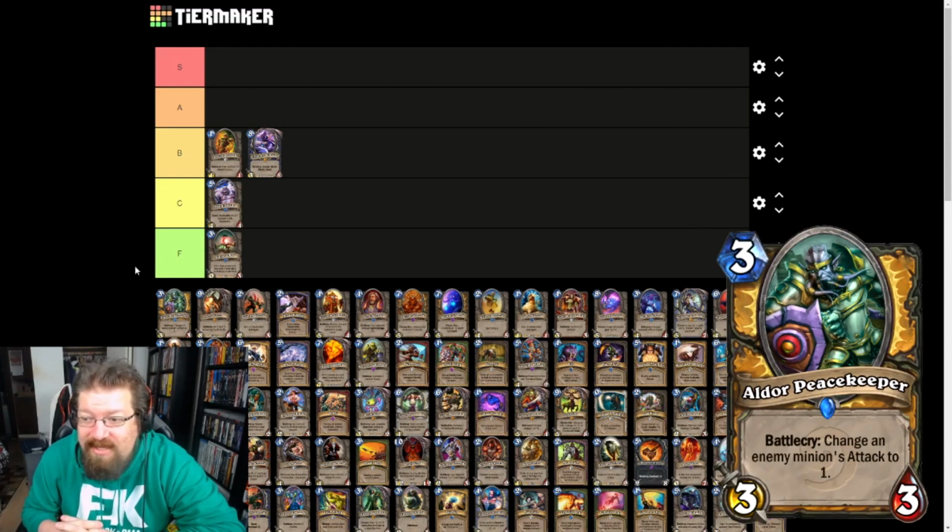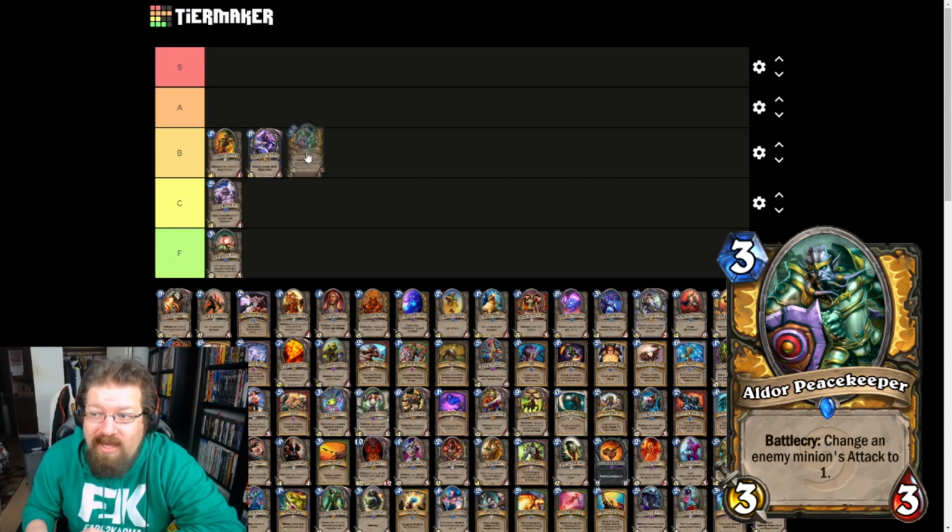We have Aldor Peacekeeper, Paladin minion, 3-mana 3/3. Change the enemy minion's attack to 1. This was a really good auto-include in Paladin for a very long time, but hasn't seen play in recent days, but it's an incredibly powerful card. Neutralizing a minion like that and gaining a little bit of tempo could be really powerful. I'll give it a B. Definitely a pretty decent card.